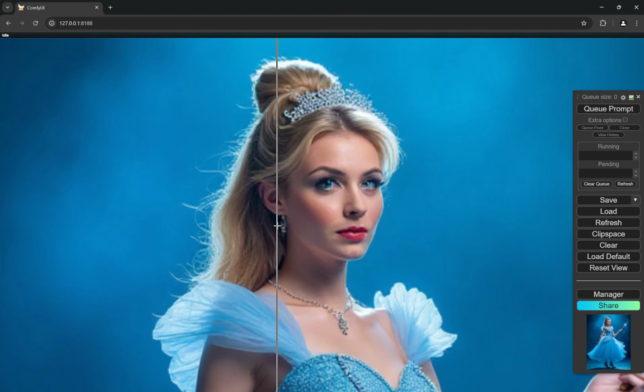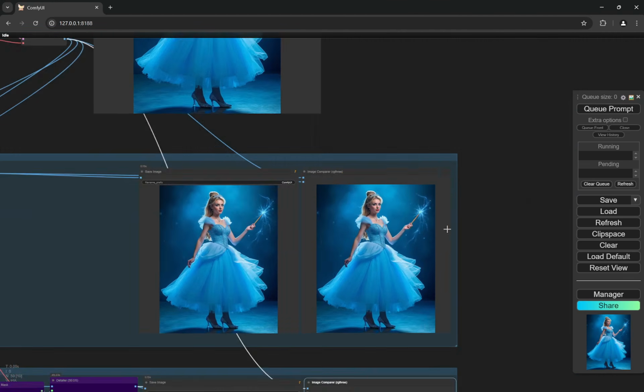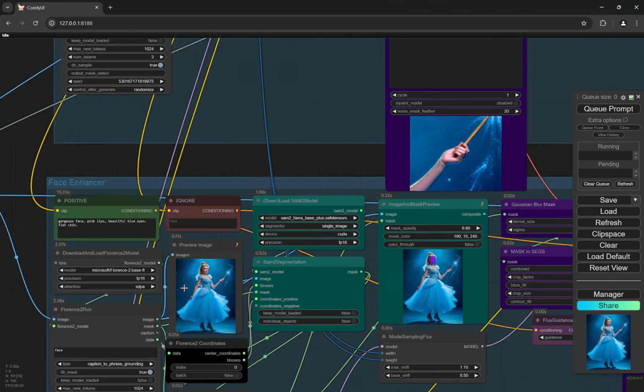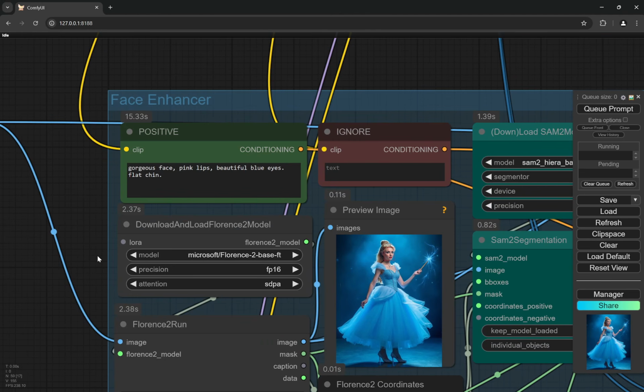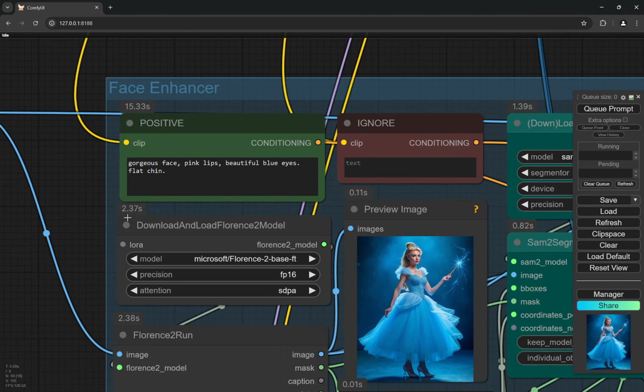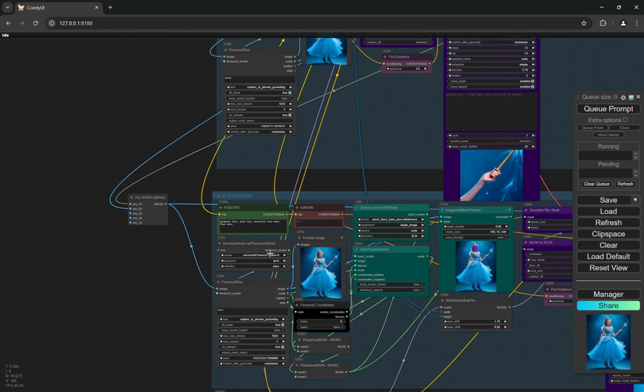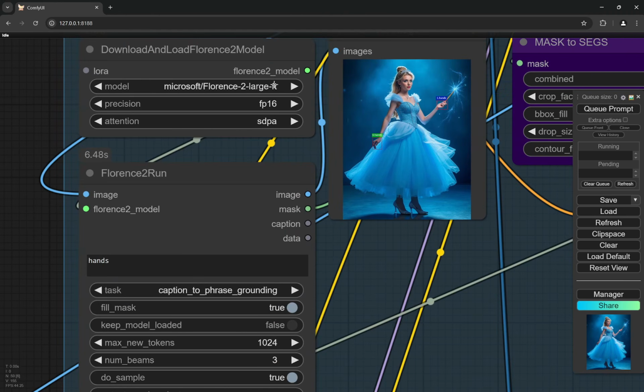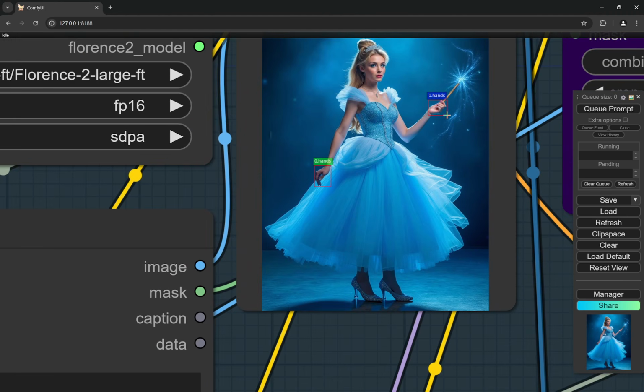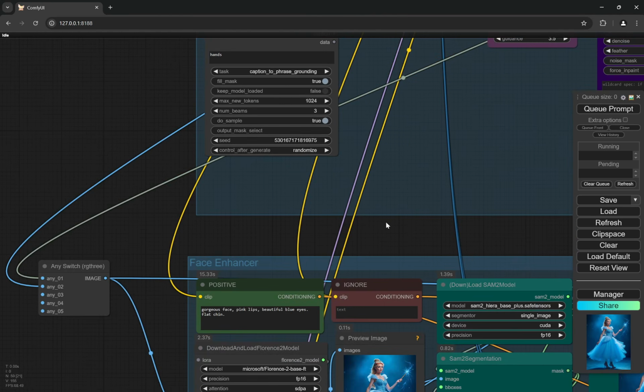Now the only thing which is left is the face. So this image again goes to the second face enhancer. And because the face is not hard to detect, we are using the base model here. And in this one, we were using the large one. Because if you use base, you can probably see sometimes what it does. It detects both the hands together as a single long mask. So if the mask becomes something like this, the dress and everything will also change. We do not want that.